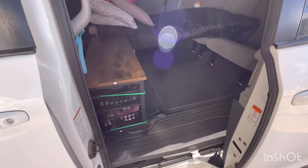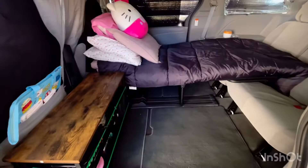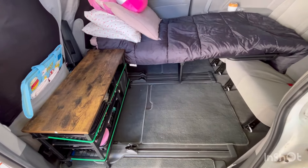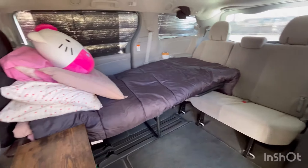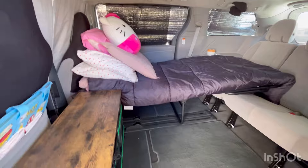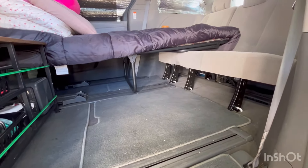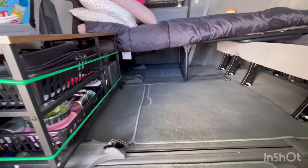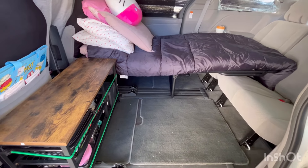The interior looks similar to the previous build that I had — I like this layout very much. The only difference is I put the third row seats up, and I figured I would try this because I wanted an actual bench seat back there. This maximizes my floor space. I have a comfortable bench seat instead of just sitting on the bed, and I have plenty of storage under. I like my shoe rack, aka my kitchenette, right there.